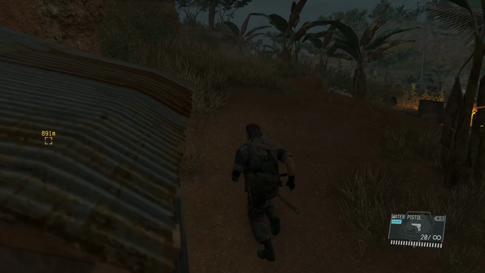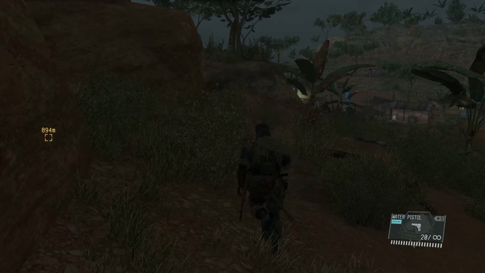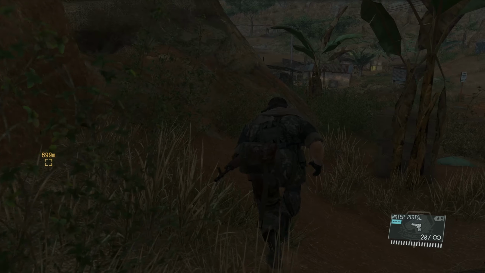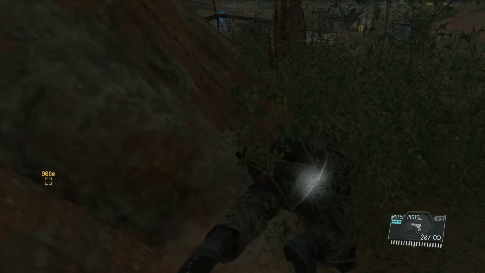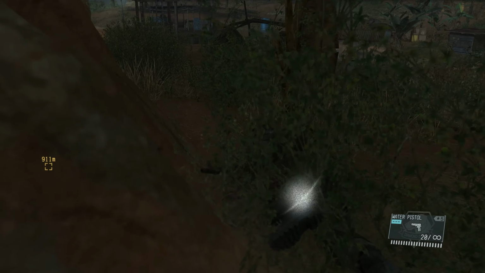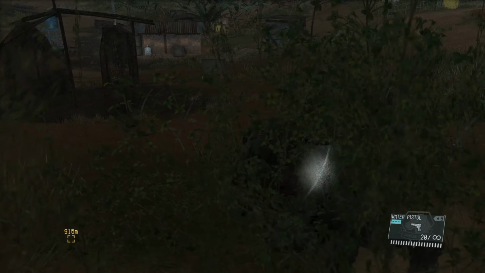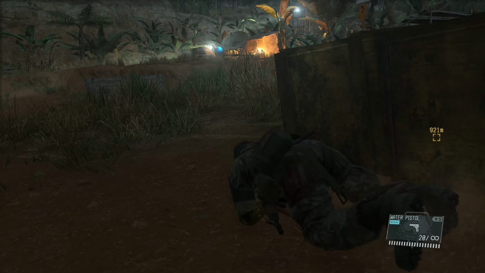In order to complete this mission, you only need to get the first guy and one child. Since I've already done this mission completely stealthy on my other walkthrough, there's no reason to do it all over again like this. So what we're going to do is head over here.